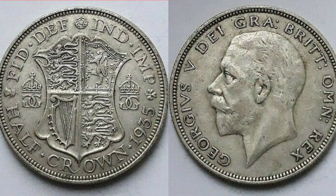We have got the English rose. If you were to look to the right hand side — 90 degrees, 3 o'clock on a clock — you would see the Northern Ireland shamrock. At 9 o'clock there on the left hand side we have got the Scottish thistle, either side of the royal shield. In the middle we have got the crowned royal cipher. 'Half Crown' — the coin's face value — is at the bottom along with 1935.